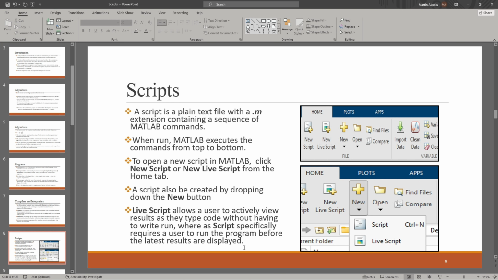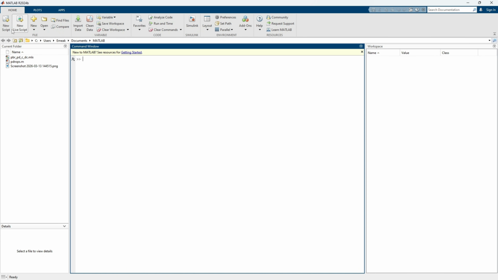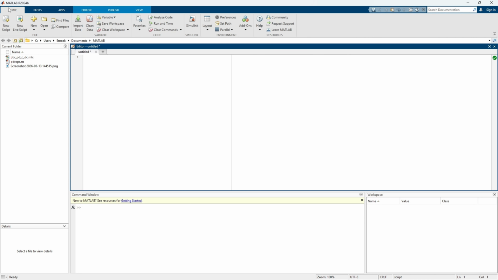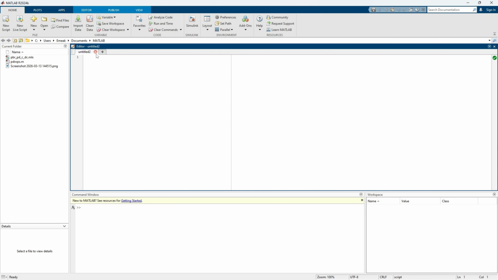So let's head into MATLAB. Over here on the Home tab, you can see New Script. If you click on this, it should quickly take you to the editor. You can see the editor tab activated, and here you can type in whatever lines of code you have. You could also go to New instead, then click on Script, and that should open an editor for you.